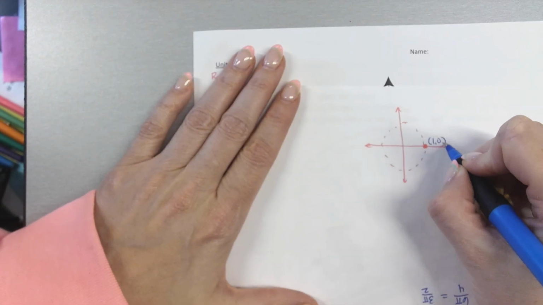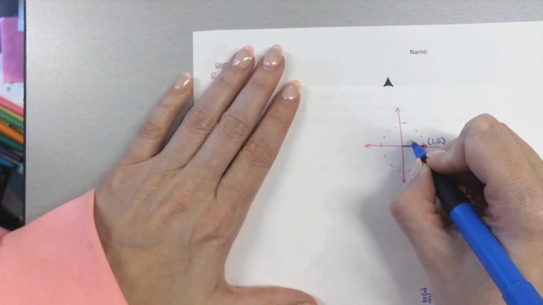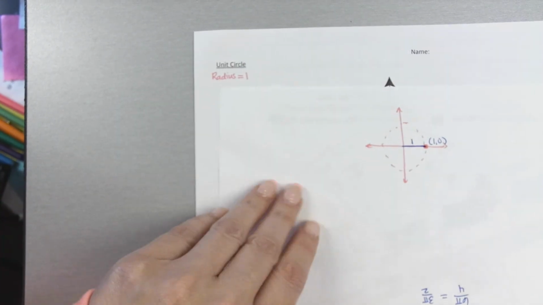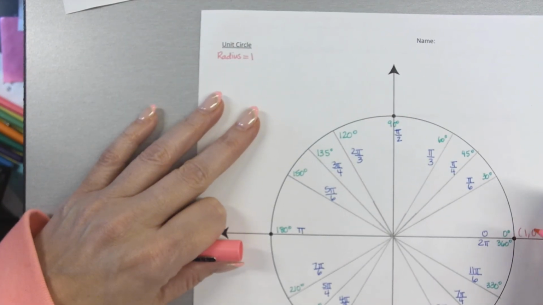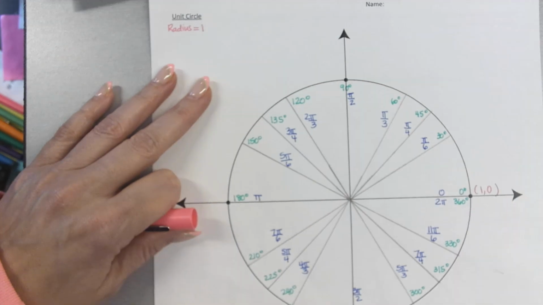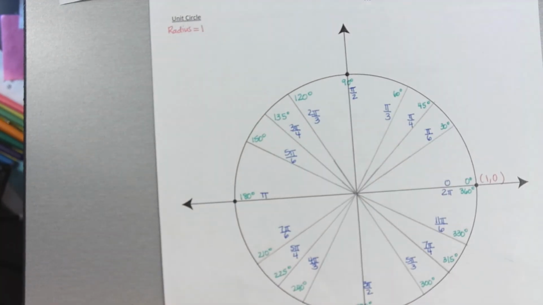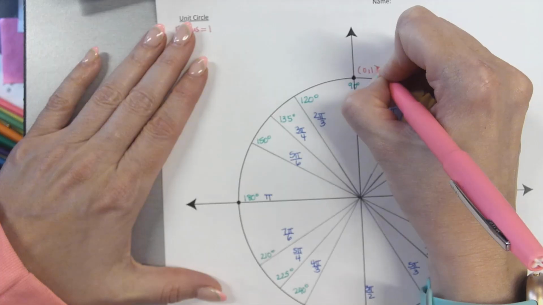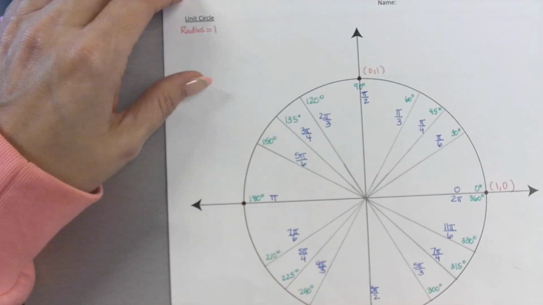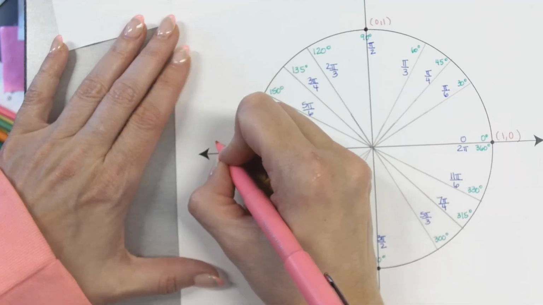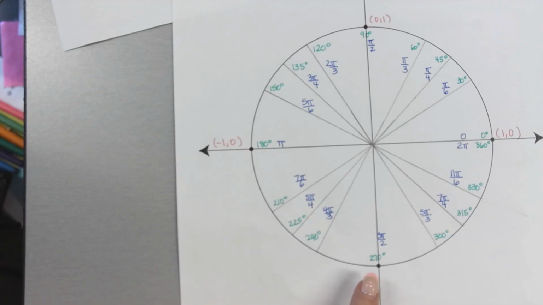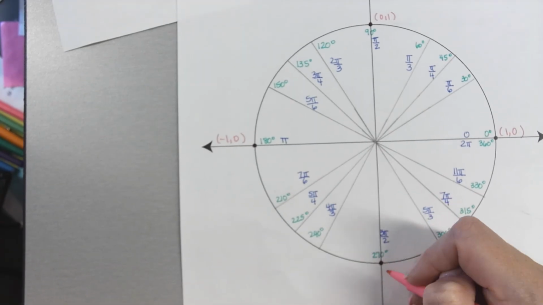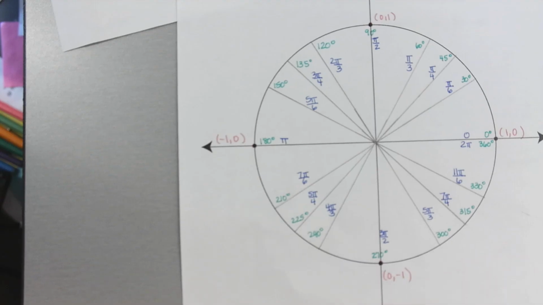1, 0. Did you say it's a trick? This is the radius of 1. Okay, so this is the distance. So yes, this is going to be 1, 0. Because you go over 1 unit, up 0. Okay, what would this point be? 0, 1. What would this point be? Negative 1, 0. Yep, so now I'm on the left side, so my x is negative. Okay, and then here, my point is 0, negative 1.